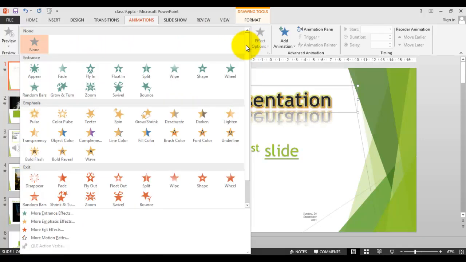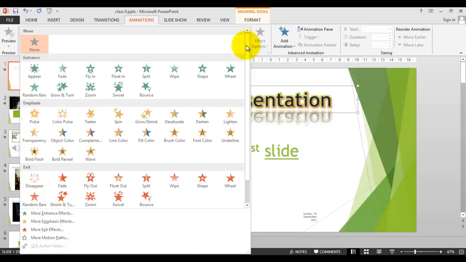There are different types of animation for objects you can find here. Entrance effect. In entrance effect, there are different types of effects: flying, appear, fade, floating, split, wipe, shapes, like that. There are different types. So what is this type? Entrance. Entrance is the animation which will apply to your object.